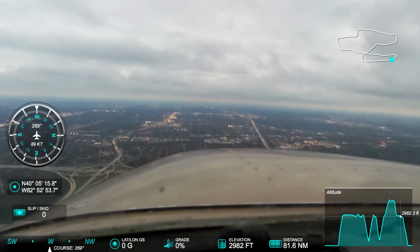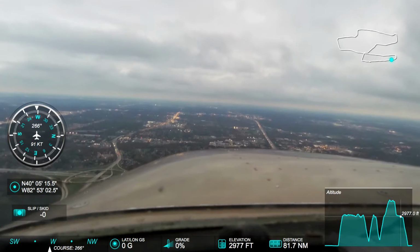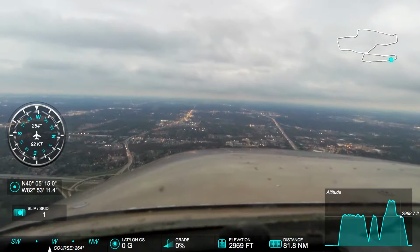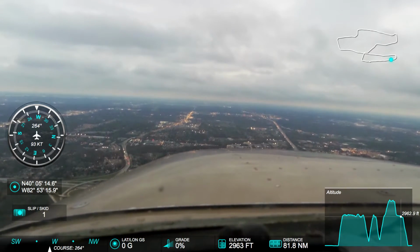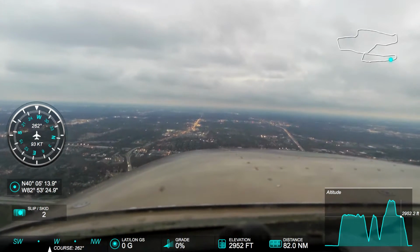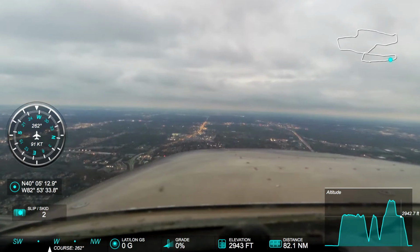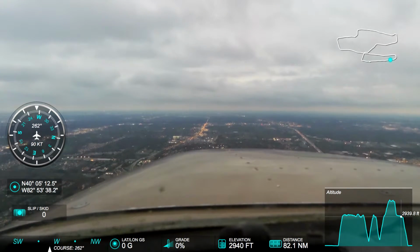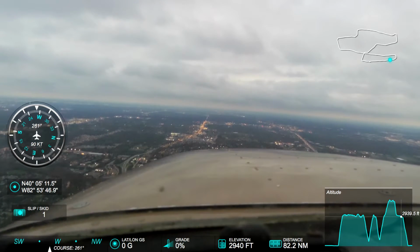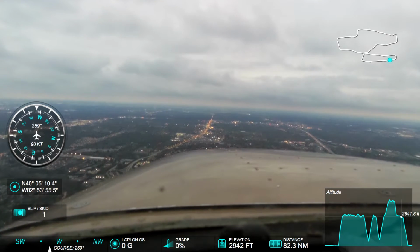Okay. 746, you're just outside of Ritzok, 3,000 to establish on the final, cleared for the RNAV runway 27 left. Cleared for RNAV 27 left, 7576. 746, you can contact State Tower 118.8. Contact Tower 118.8, 7576. Runway 1394, descend and maintain 6,000. Maintain 6,000. State Tower 306 Bravo Zulu's midfield downwind for 27 left. Bravo Zulu, State Tower, 27 left, cleared to land. Cleared to land, 27 left, 306 Bravo Zulu.